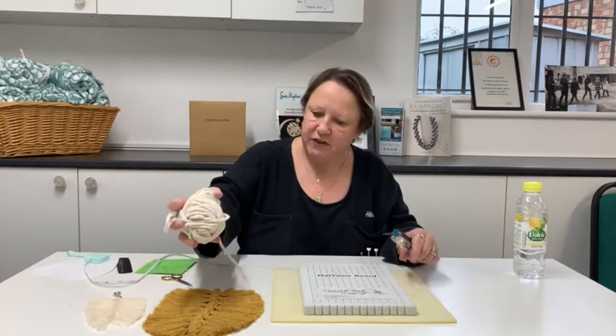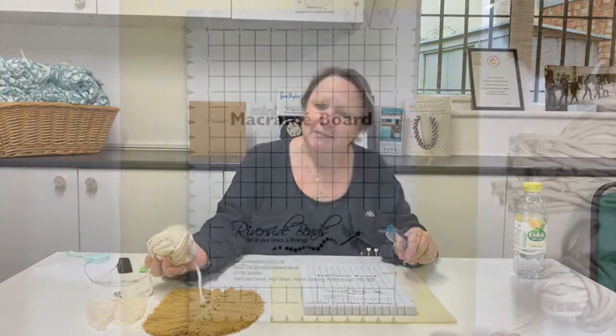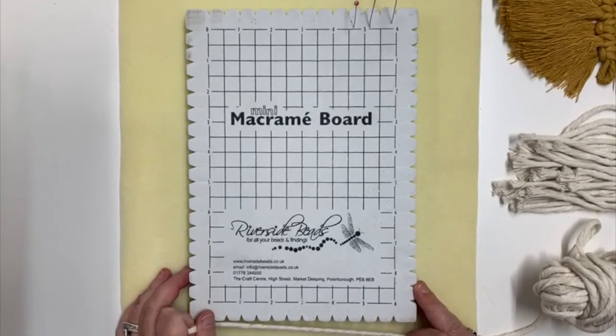So today we've got some beautiful macrame feathers. You can see them on my table, but you will see them up close a little bit later. I was going to do a little small one, but actually we've got this beautiful mustard cord in, and I'd like to do it in the neutral version of this lovely thick one to show you how to do a macrame feather. So we will see you in a minute.